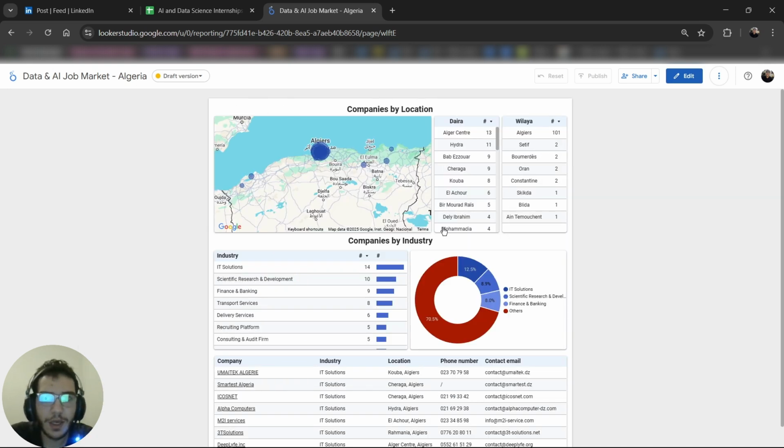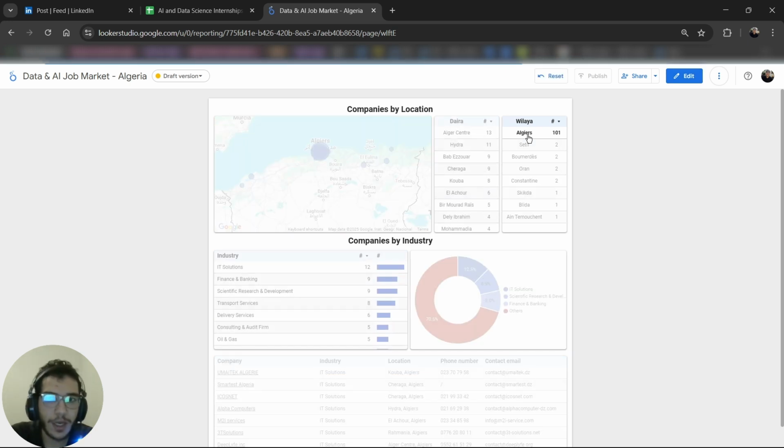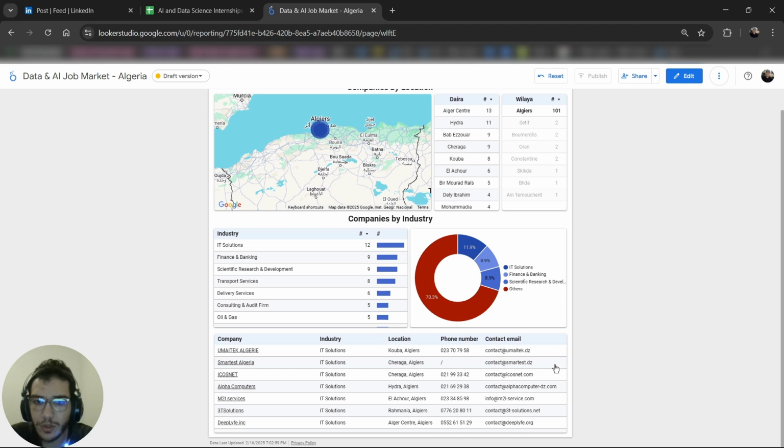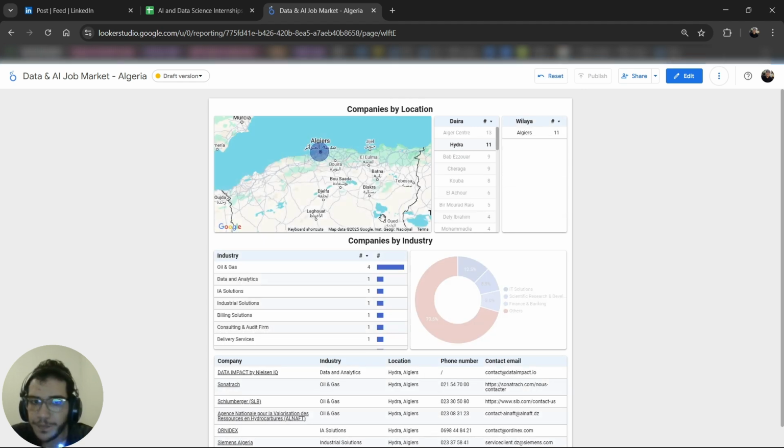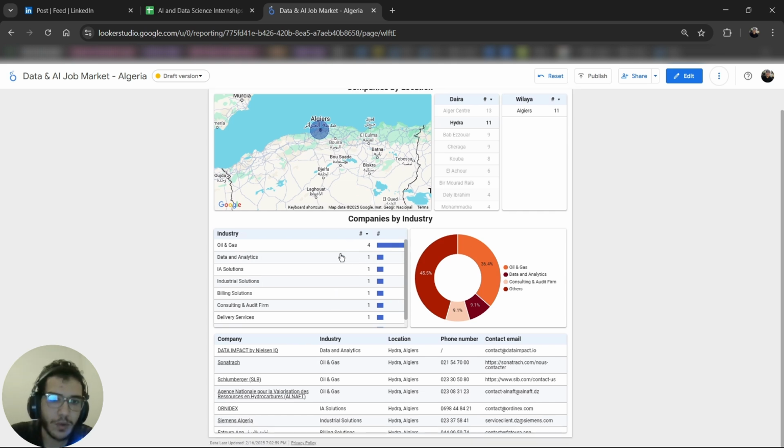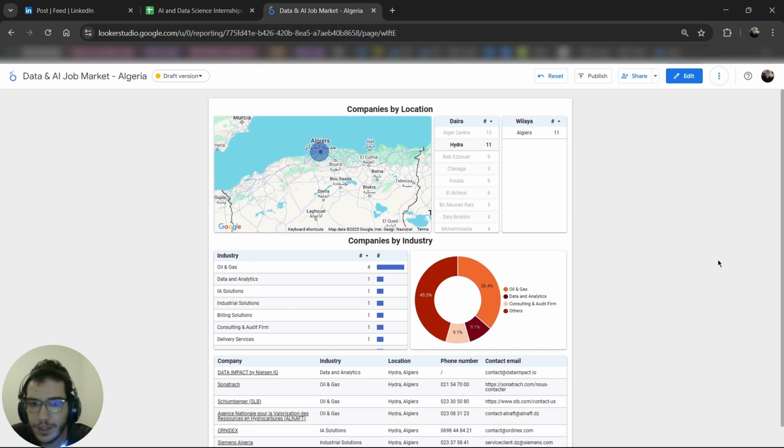For example, if I want to filter only Algiers jobs, I go here and it will filter only Algiers jobs, and this will impact the whole dashboard. Let's revert. Let's say I want to filter only Hydra from the data. Let's go. That's only Hydra, and we'll see what sectors are in this area, etc.